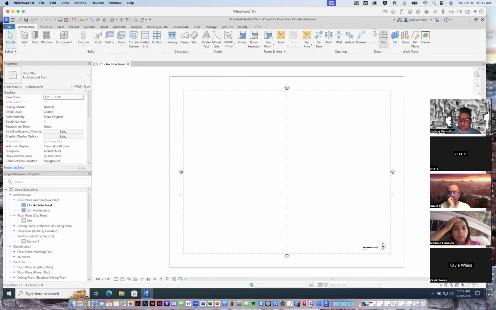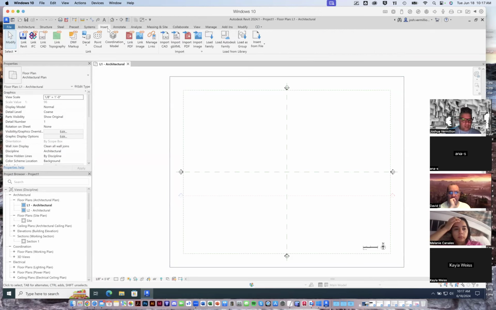What I want to do is show you, just quickly, a few tabs that we'll talk about. One is architecture. One I think is insert. We won't really be talking about massing and site at the moment, but there are tools for bringing in some AutoCAD or Rhino topo and converting that automatically into site topo and things like that.